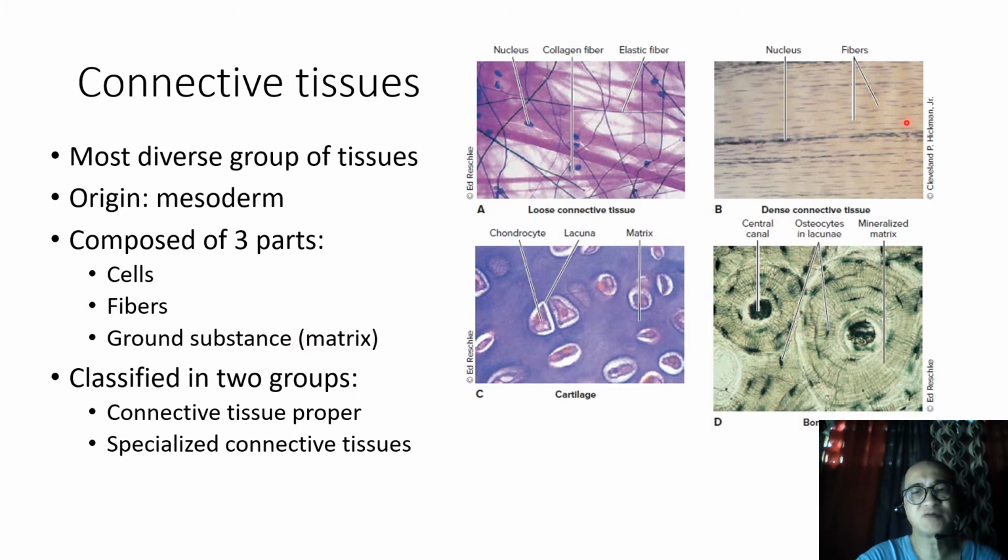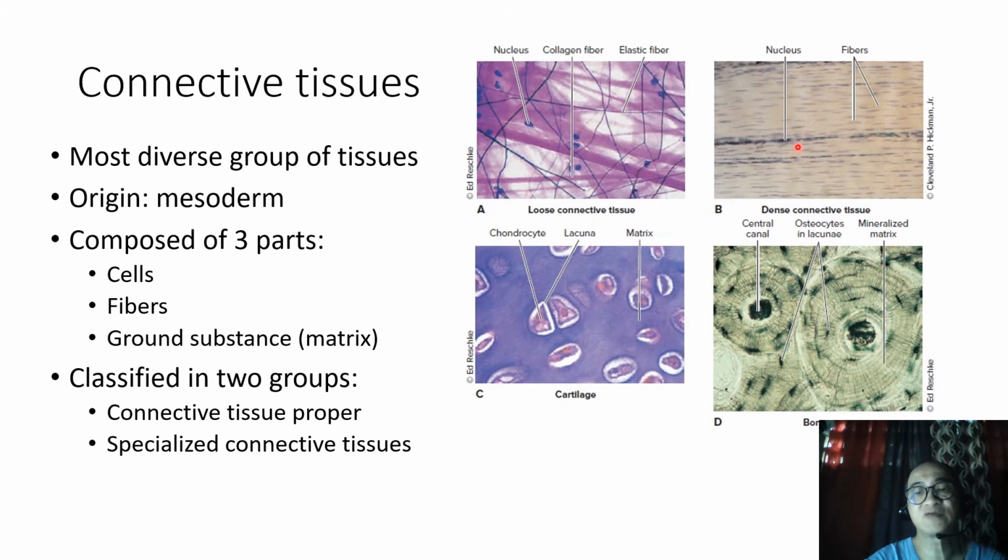The various forms of connective tissues show different proportions of these three main components: cells, fibers, and ground substance. For example, in loose connective tissue, you have much more abundant ground substance than there are fibers and cells, as it is apparent here. So the connective tissue is loose. It is able to deform as the prevailing conditions may allow it.